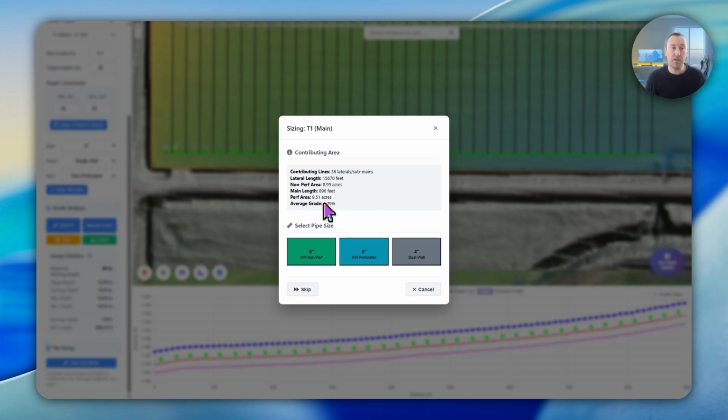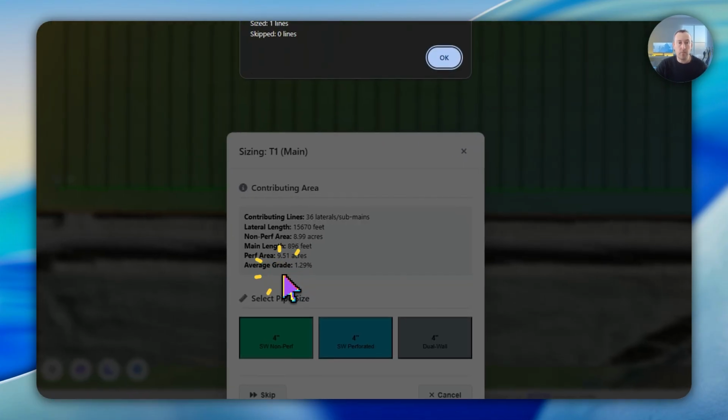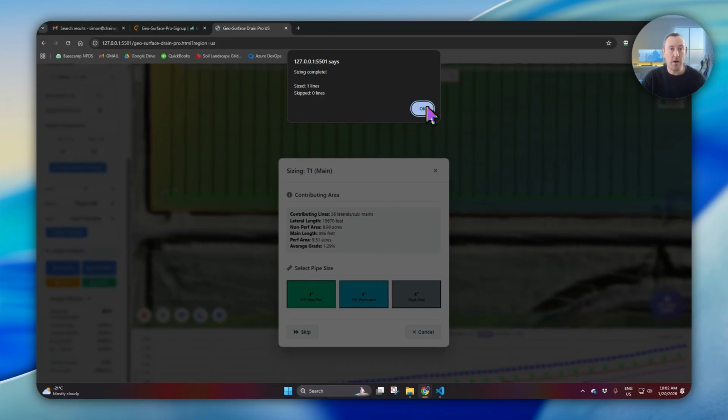And what this is telling me is that in order to achieve that 1/2-inch coefficient, because we're only draining 9.5 acres in this case, we could actually just use a 4-inch main, and that would have the capacity to handle that amount of water.